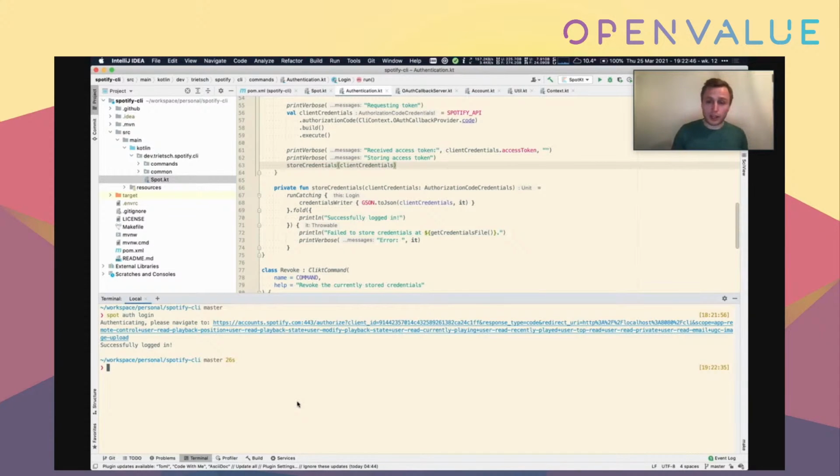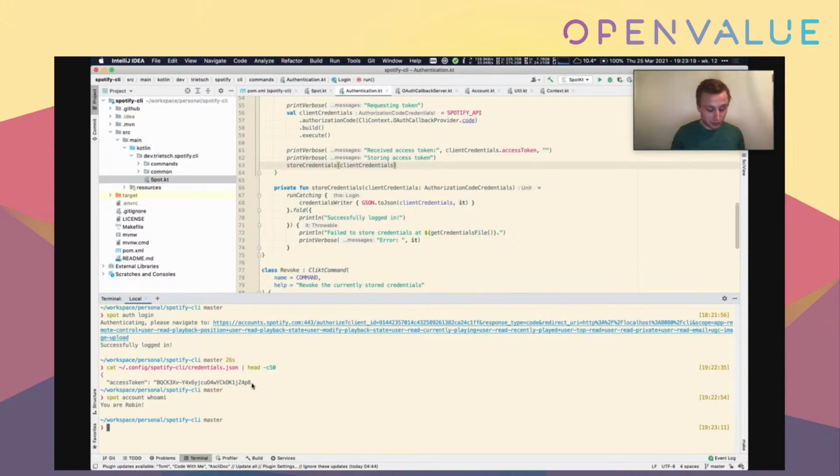So what does it look like? It should have stored a credentials file over here. So let me only print the first 50 characters because it's an access token. And as you can see, it actually did write a file over there. So now we should be able to start using this access token to actually do commands. So I already showed you the account who am I command. Let me see. Yeah, well, it knows who I am. Well, that's great. And it's actually correct as well.